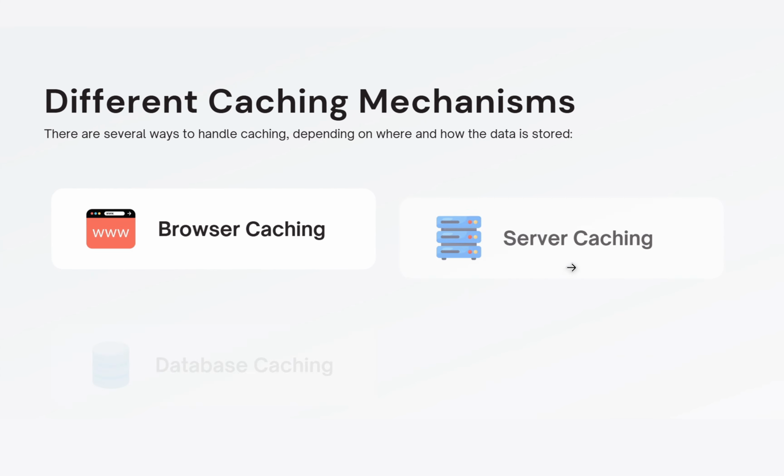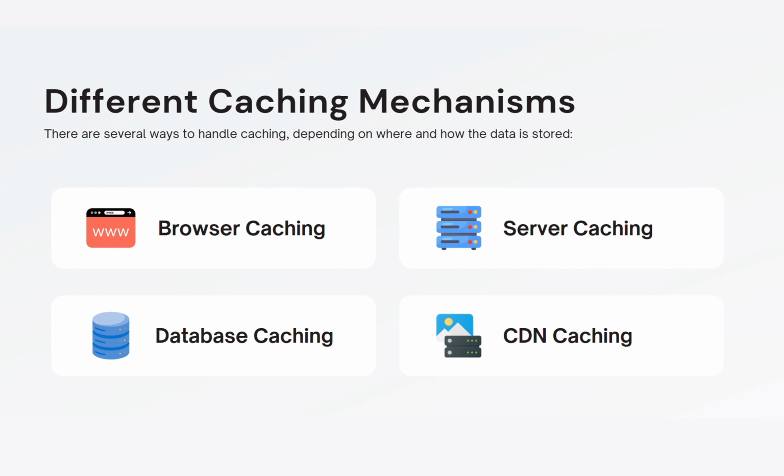So now let's look at the different caching mechanisms. There are several ways to handle caching depending on where and how the data is stored. First of all, we have browser caching, which saves files like images, CSS, and JavaScript on the user's device so that the website loads faster next time.